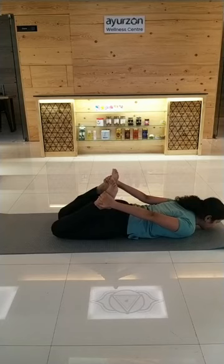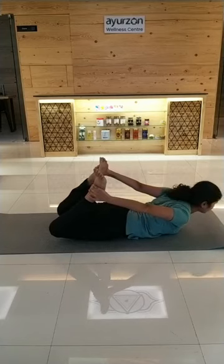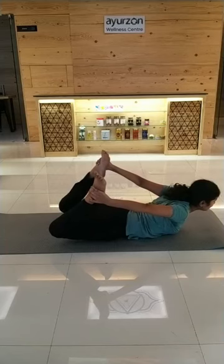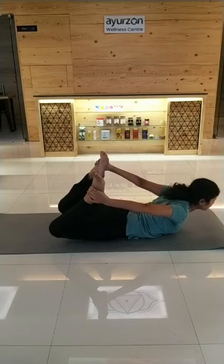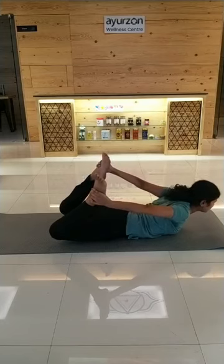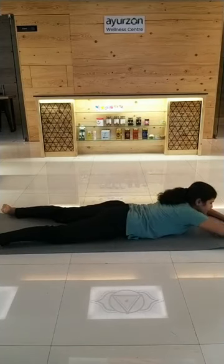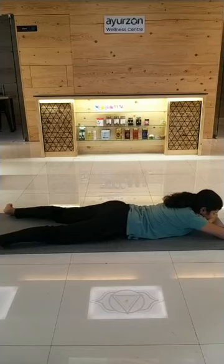Once again, inhale, raise both legs up and chest up. Maintain. 1, 2, 3, 4, 5, 6, 7, 8, 9, and 10. Release your legs. Come to Makarasana. So Dhanurasana is great for those who have high BP, high blood pressure.